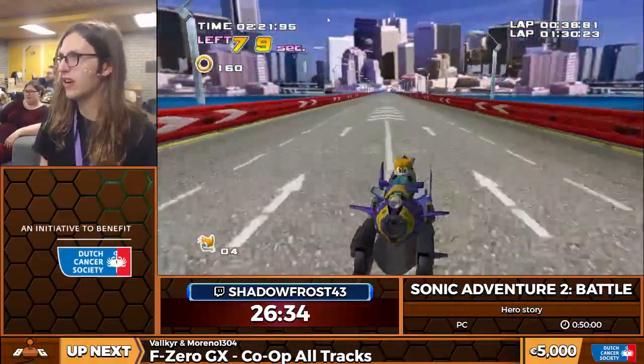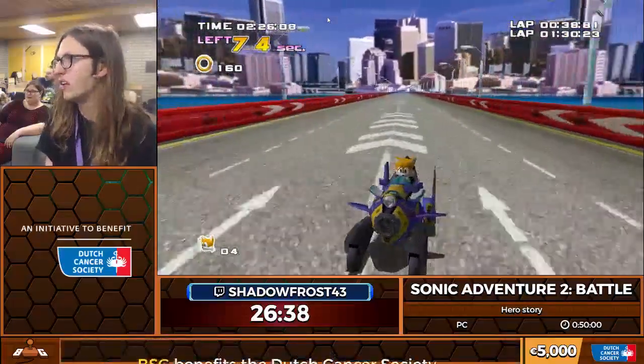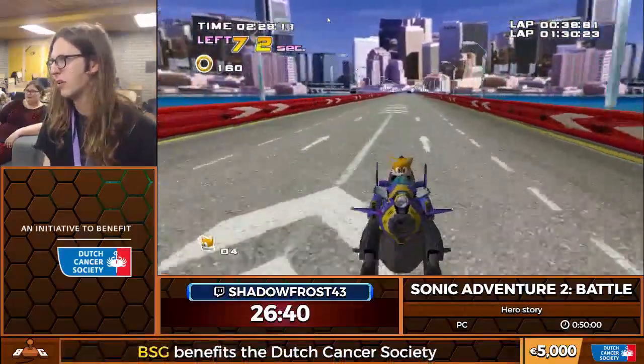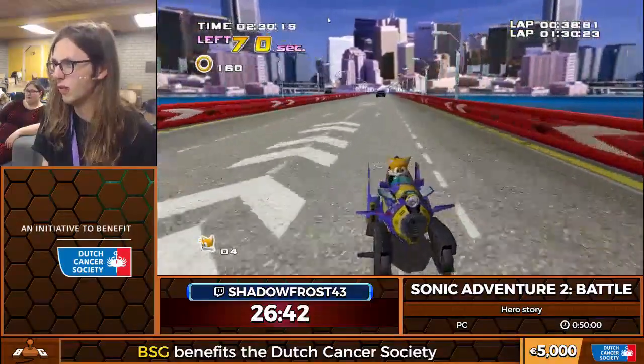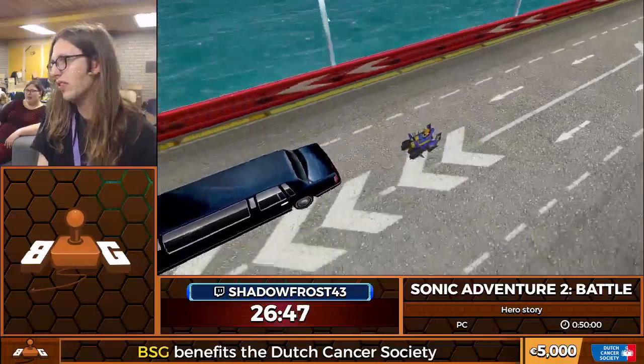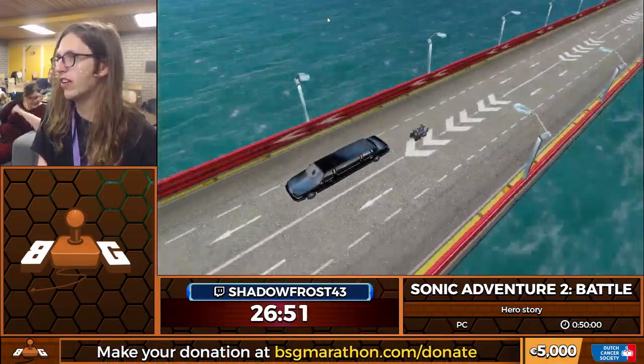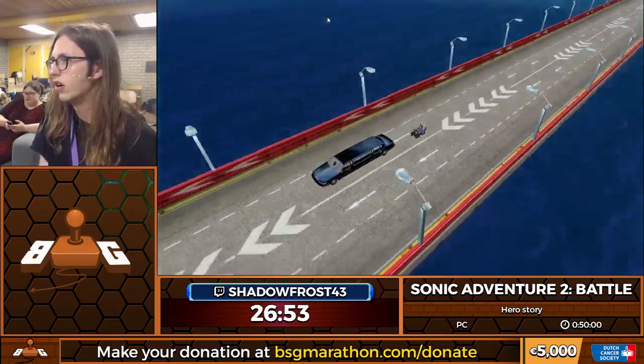So here we're going to the final corner, and since we have a lot of speed, getting to this limousine we're chasing, because we want to talk to the president, because apparently he knows where Dr. Eggman might be. Yeah, I found the president. Yeah. So we're going to talk to the president over here.